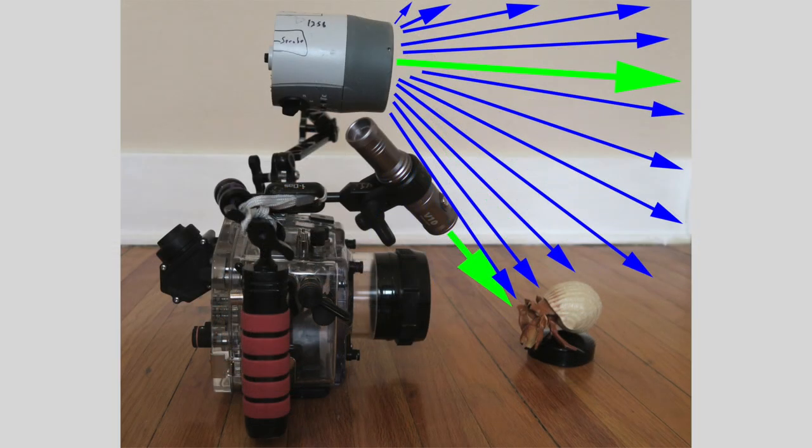But if I have a separate focus light, not the guide light on my strobe, now I can direct my strobe straight out such that only the lower edge of the cone of light illuminates the subject. Now I am not illuminating the water column in between my camera and subject, and I should get much less backscatter. But if I use my strobe as the guide light, I could not use this position because the guide light would not illuminate the subject.